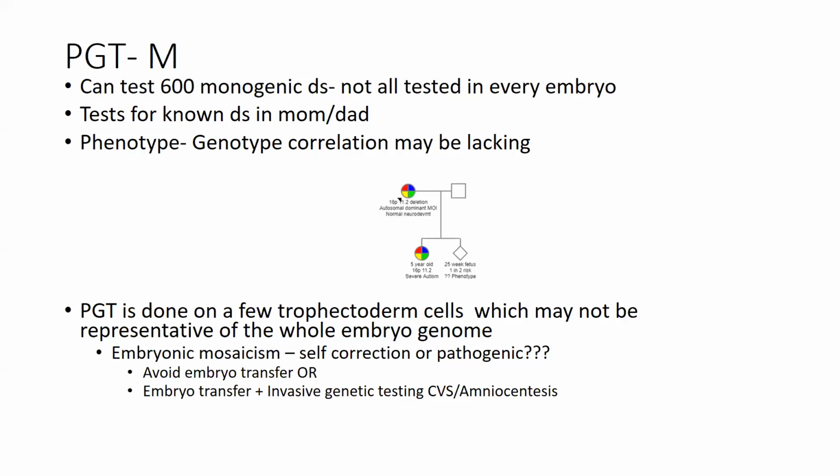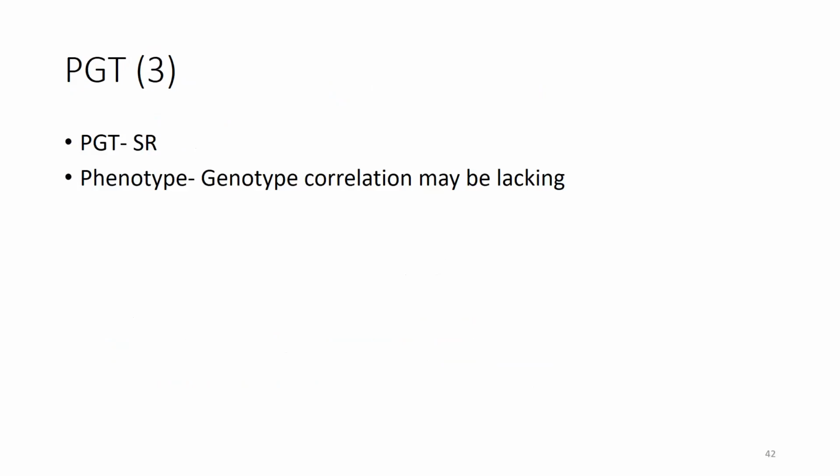Now we're talking about your patient in front of you. So it's either you avoid transferring that embryo or transfer. I mean, if it's the only egg that you manage to get and there's no likelihood of another one, perhaps you do the embryo transfer and then follow up with invasive testing. But there's a lot of ability of the embryo to self-correct early disorders, right?